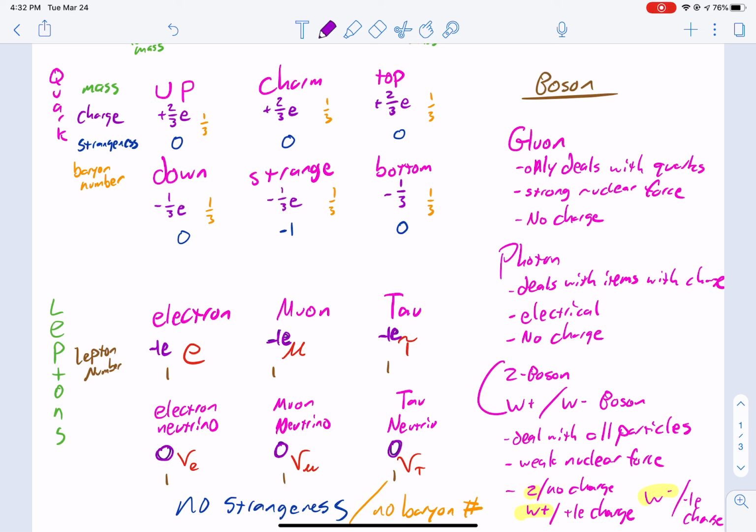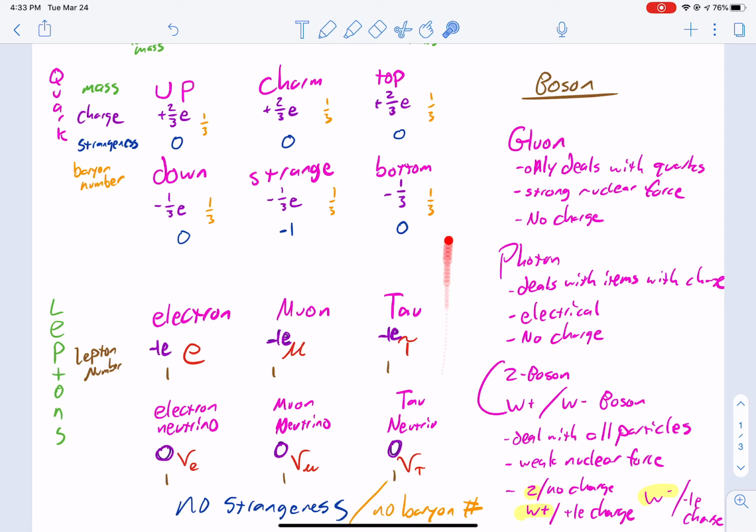Again, to help you sort of understand how they fit together, I want you to go on the internet. I want you to look at some standard models, and I want you to create your own. I want you to create your own standard model that will be yours next week as we go through some of this confusing stuff. I think making your own and putting some of the information that's really important on there can be helpful. So you also see spin if you look at some standard models online. We're not worrying too much about spin.